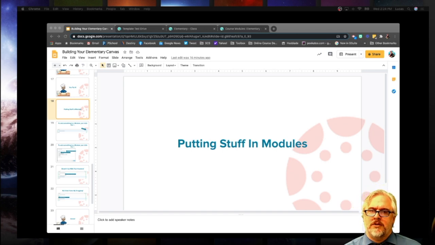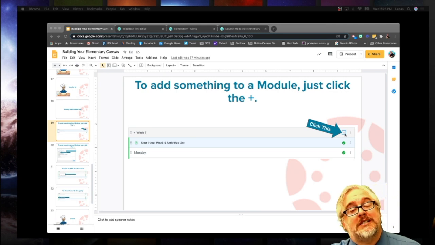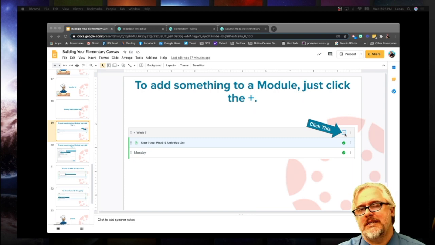Well, that's really where modules come in. And I want to walk you through the basics of just working with modules, adding content to it, and creating these activities for your students to use. So, I'm going to first walk through the steps in my slides, and then I'll take you out and demo how those things work. Okay, so when I'm working with modules, you'll see at the very top of any module, there's going to be a plus symbol.